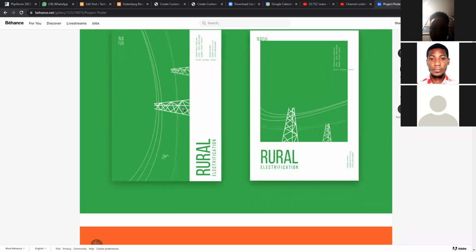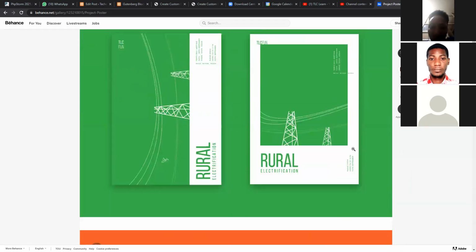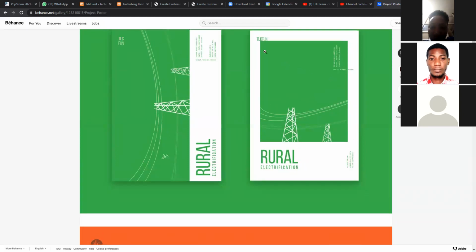A mast, right? Like an electric high tension pole and all that. So it's interesting. And I've done the straight one here. You can see that some of the things I've mentioned, like I told you, I like to do asymmetric work. So you can see that some of these things are just out of alignment and very asymmetric. Yeah, you can do that, but know the rule first. And you can see I've kept some things in alignment.